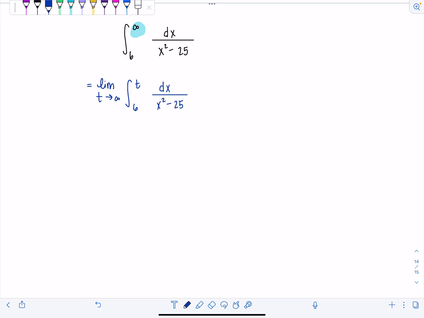Now let's start thinking about how we're going to integrate 1 over x squared minus 25. Think about all your integration techniques. Partial fraction decomposition is going to be the way to go with this one. So let's take care of that. I'll just do it off to the side here.